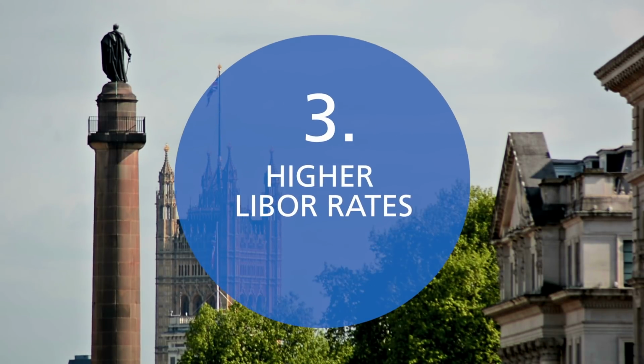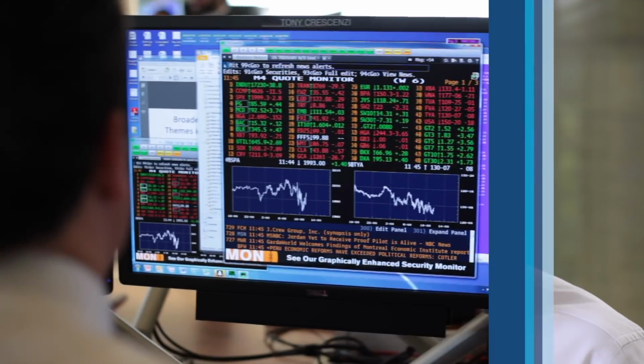The third element is simply looking to capture higher rates going forward, and specifically looking at higher LIBOR rates or credit-sensitive rates in the short-term space. As a result, we've been having higher allocations in our short-term portfolios that help to embrace those higher rates going forward. For us, higher LIBOR rates ultimately means that we're being paid a higher compensation for potential credit risk.